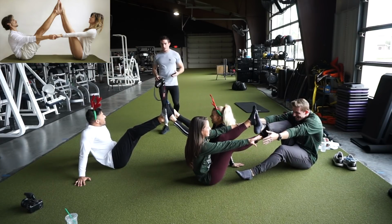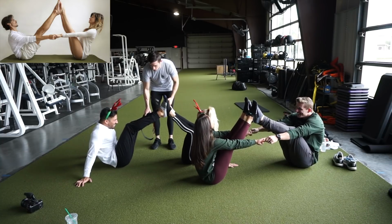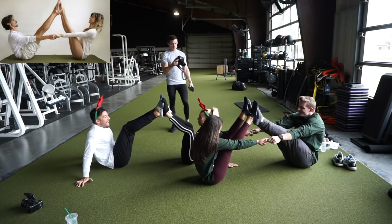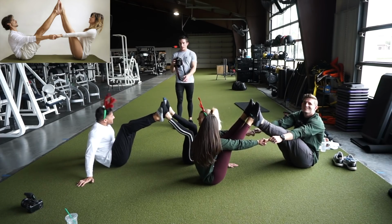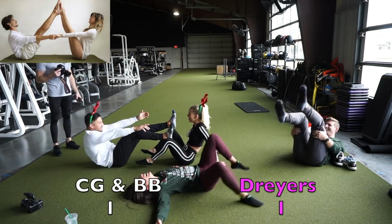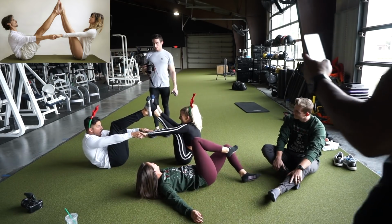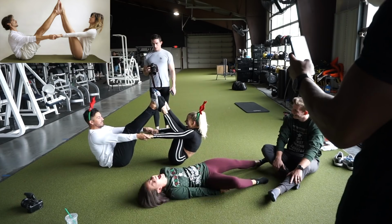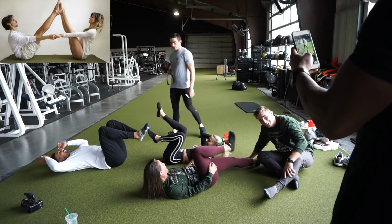If your legs are too long, you gotta go higher. Stick your butt in closer. Dude, I can't. Like, there, we got it! Come on! No, the challenge is doing it fast. Now hold hands. Come on, everyone. Can you grab my hands? Go up. There you go.